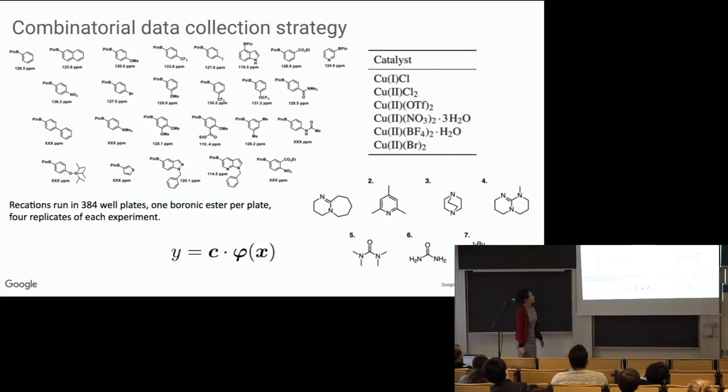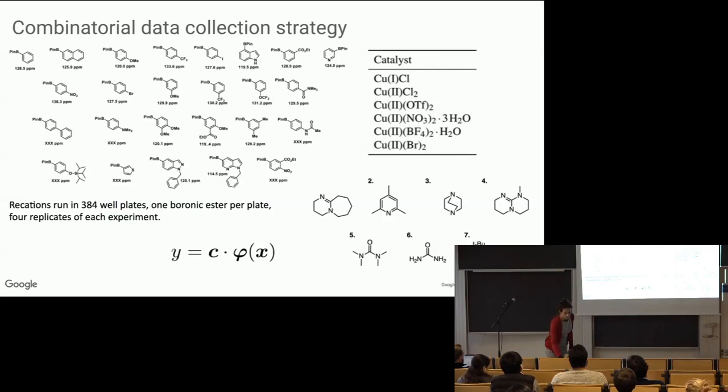And so the problem is that even though we were running these reactions on 384-well plates, there are so many components here that the number of unique combinations is quite large. And so even though we ended up with a lot of data, there are many hypotheses being tested. And so we're actually in a sort of low data regime, which makes things difficult. But essentially, we just want to find that we can write the yield as some function of the input molecules, right? That function could be like a random forest, some black box model, or whatever happens to work well.